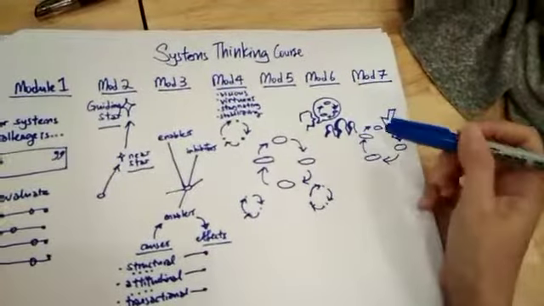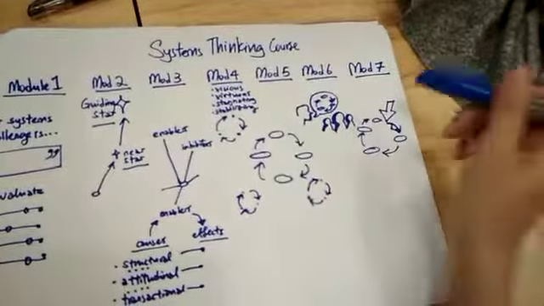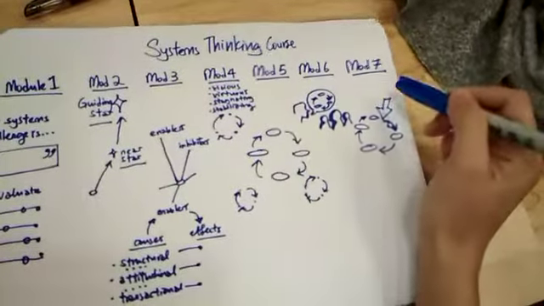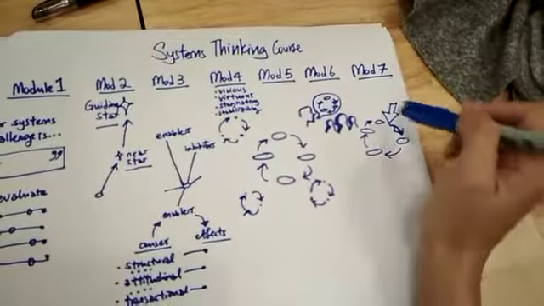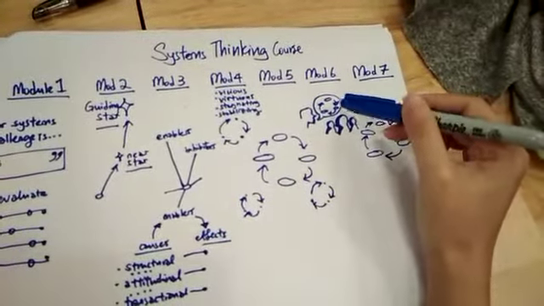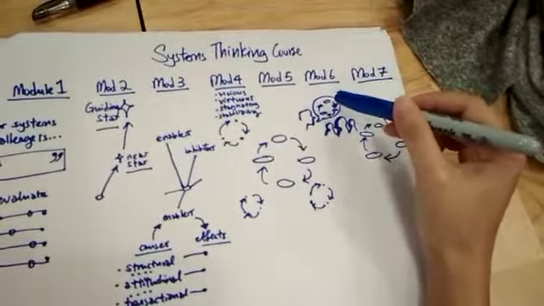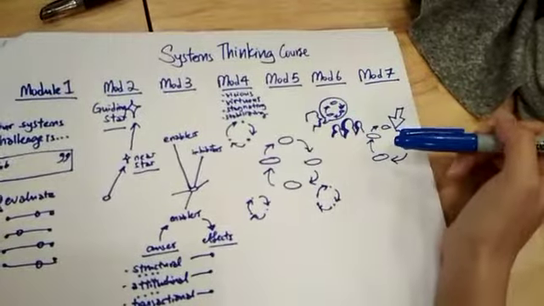And then in the last module, in module 7, that's when we find the leverages. Okay, we find the leverages in module 7 because before we find the leverages, we want to know if this loop is something that is true. So we are talking to people to find out more about this because we want them to validate whether this is true.